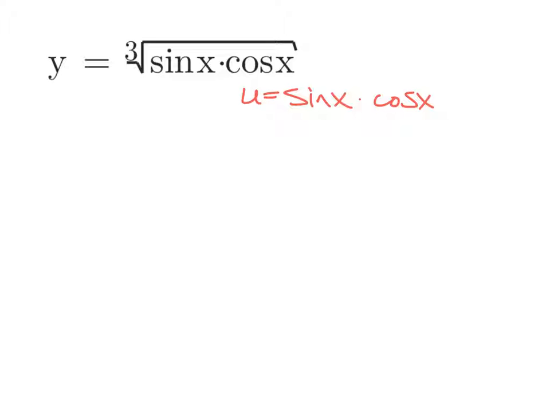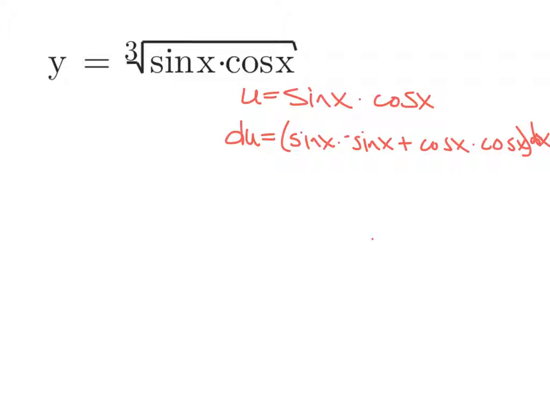Now the differential is going to get a little hairy because this is a product, so we'll have to use the product rule. So sine times cosine, the product rule says 1d2 plus 2d1. So my first function is sine times the derivative of cosine, which is negative sine. Plus the second function, cosine, times d1, the derivative of sine, which is another cosine. And we finish up with our little dx at the end.